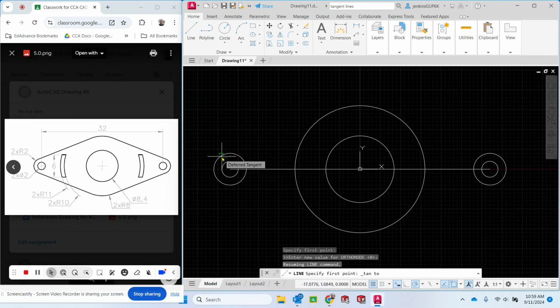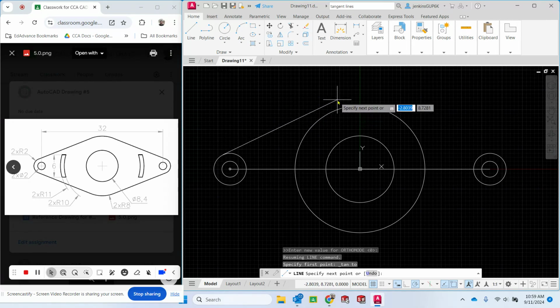So if I click on it once, boom, I can move it around. It's trying to figure out, okay, what do you want? Maybe the place where it touches is down here. Maybe it's up there. I don't know. It's tangent somewhere. Okay. Now, I'm going to move it roughly up here, and I can't tell if this is the right point or if that's the right point. If I click there, it's not going to be right, right?